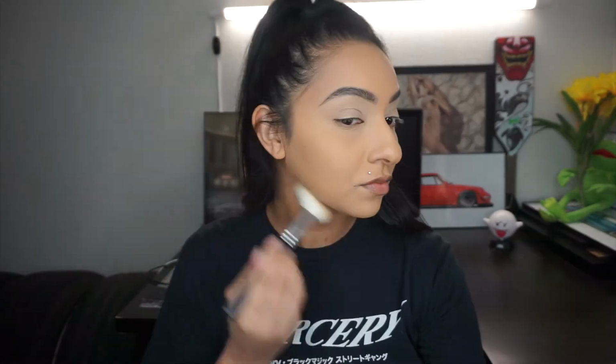Oh, that's actually a really nice shade. It's very pigmented. You can see that right there. And I'm using the smallest amount and just tapping off the excess. So this is what that looks like. I think the pigmentation is amazing.